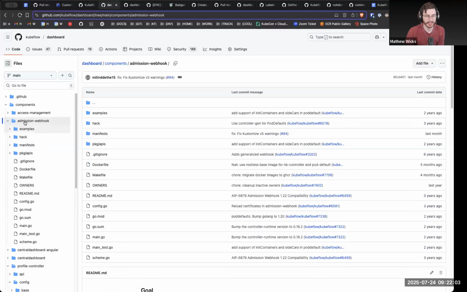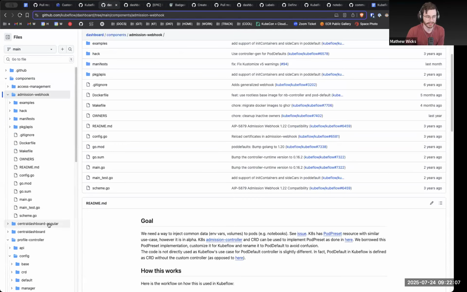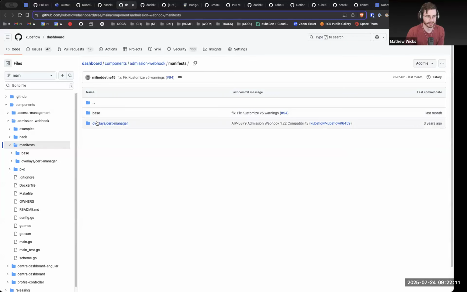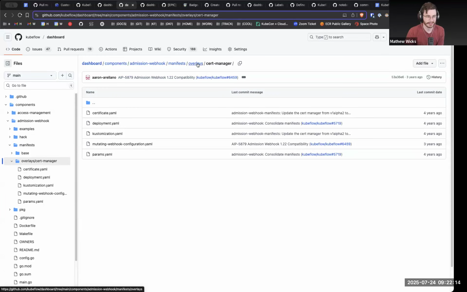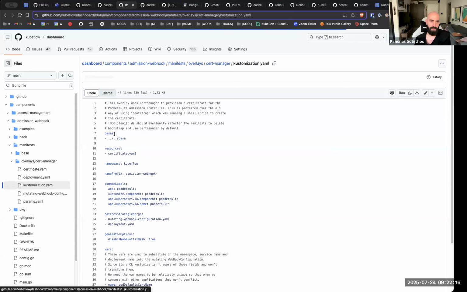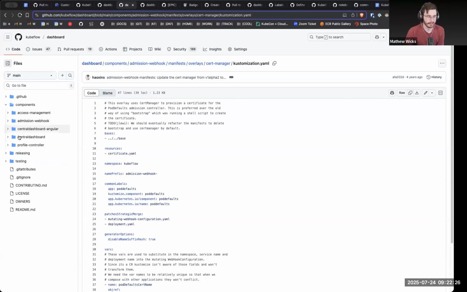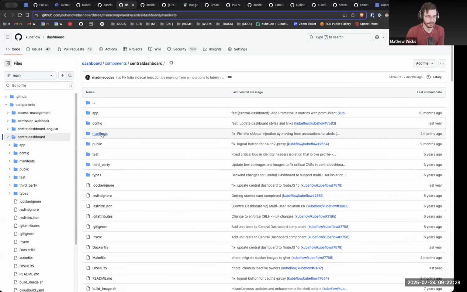I'm just thinking, what's the one that has the really crazy manifests? Is it the admission webhook? One of them has crazy manifests, like weird names for every single aspect. It's this one that I really want to change to be pod defaults. This one will have labels and whatnot instead of admission webhook, which is super generic. But for the other ones, I wouldn't mess with them for now. And is the dashboard fine to do the same?